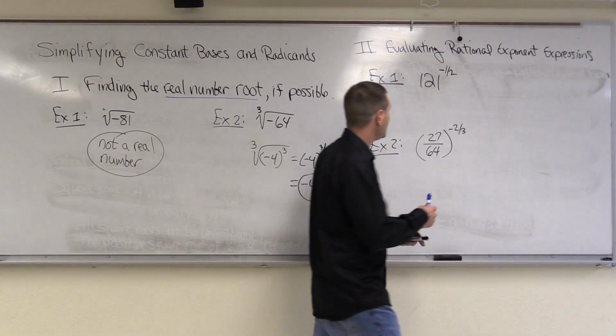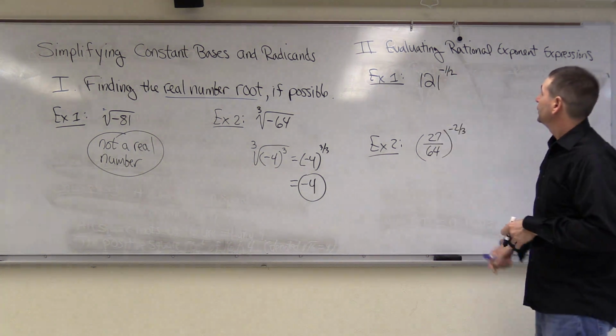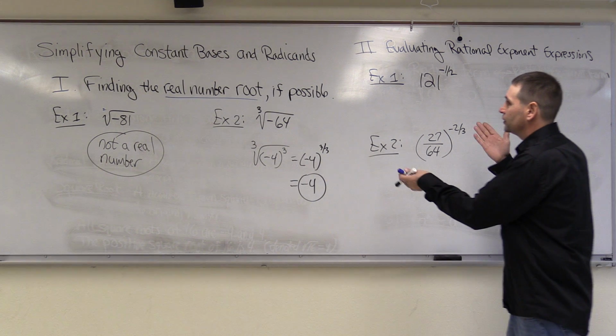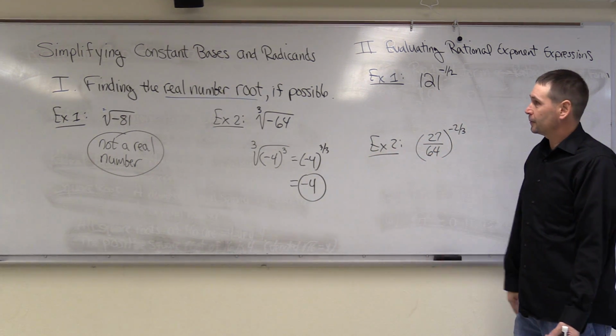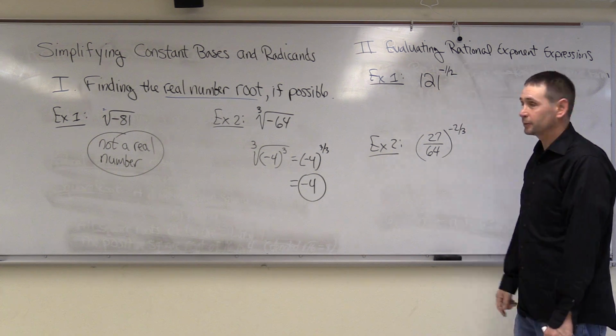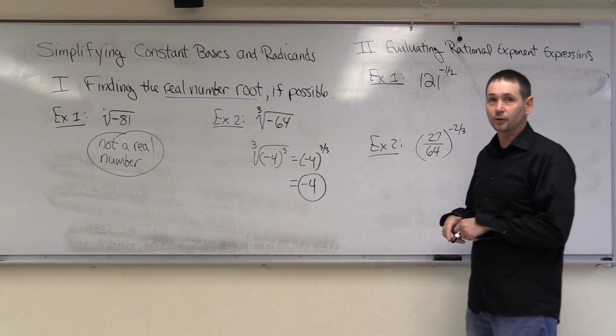And then you can always refer back to it, and then I'll show you how to do it with the calculator as well. So on this one, these kind of questions where we have number bases, it's evaluating rational exponent expressions. And why are we doing these when we're dealing with the radical? When we're in a chapter that's dealing with radicals, and we're simplifying problems with rational exponents, it's because they're interchangeable. We're going to go back and forth sometimes with the forms.